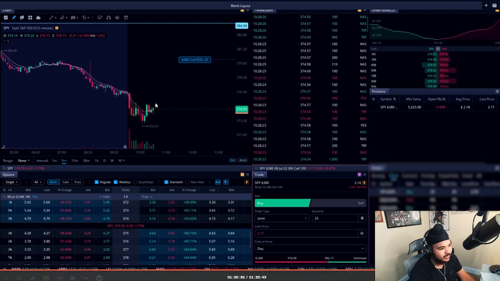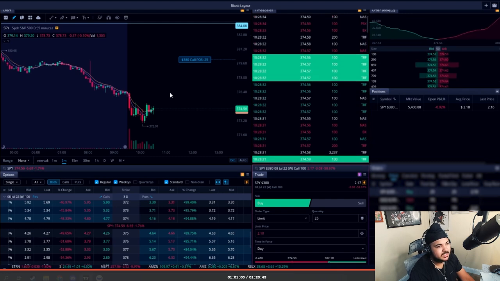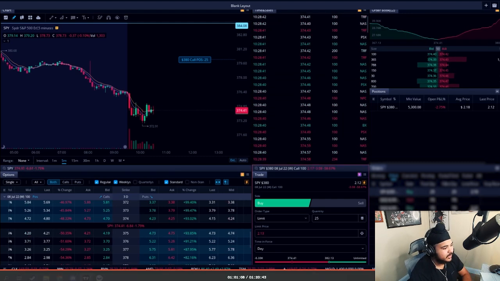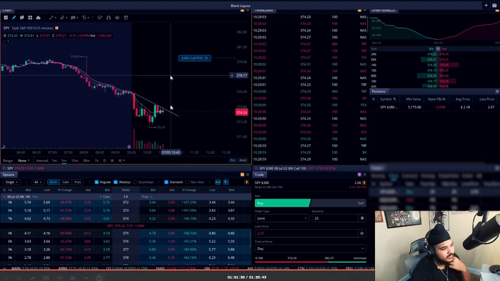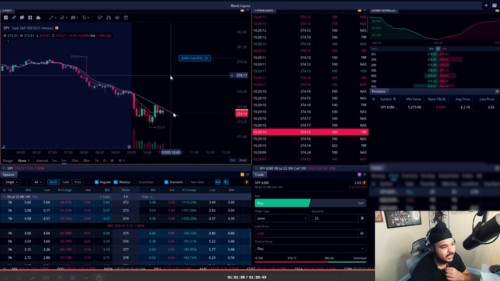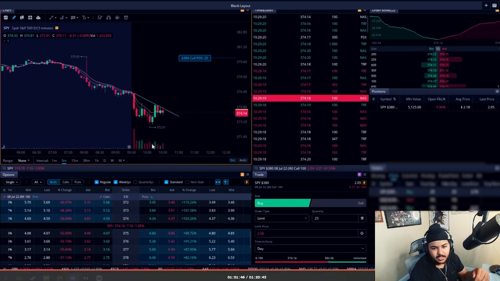Once that's taken out, right around 375, we should see a move to 376. And I was explaining this all in the Discord chat, and this was a pretty long trade because once you get a nice move like this, we drew out this downtrend. Once you get a nice move like this off the lows, like this is a dollar move, the market, and it was a little higher volume move, as you can see here, higher volume here.